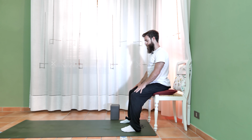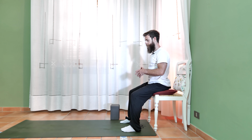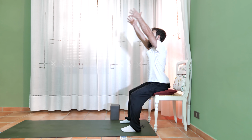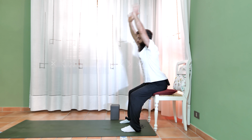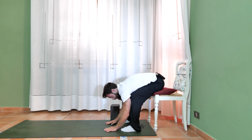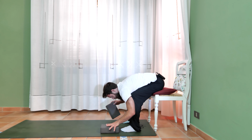observing our heart rate, our spine, our body, our mind, and obviously we use our breath awareness to completely relax. Now, as we have done before, we inhale, we lift our hands up, we exhale, and we relax forward. We place our palms on the ground, but if we cannot reach the ground, we can place our blocks, and we can place the palms on our blocks.